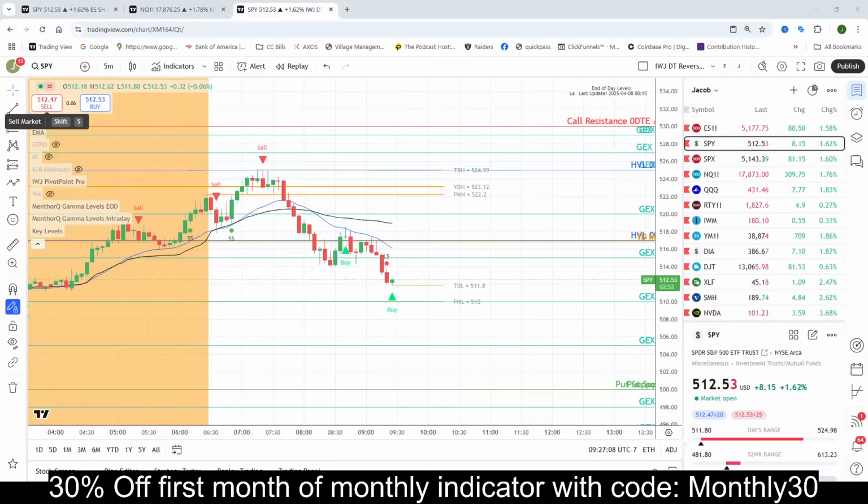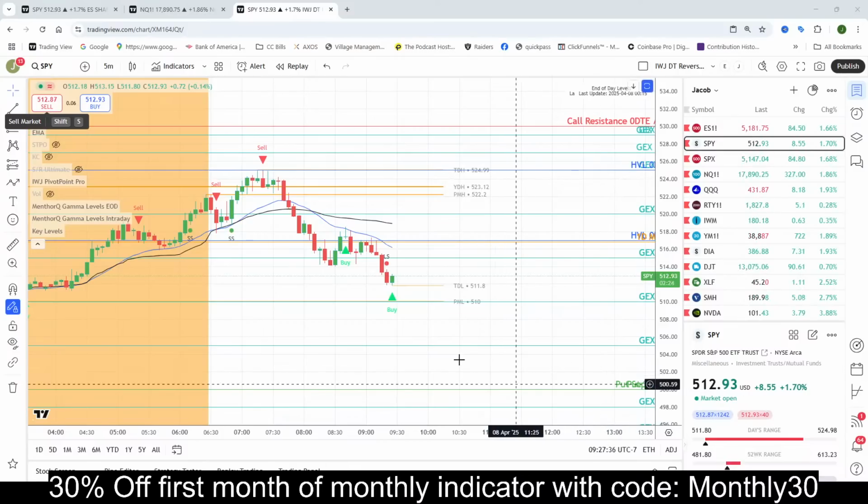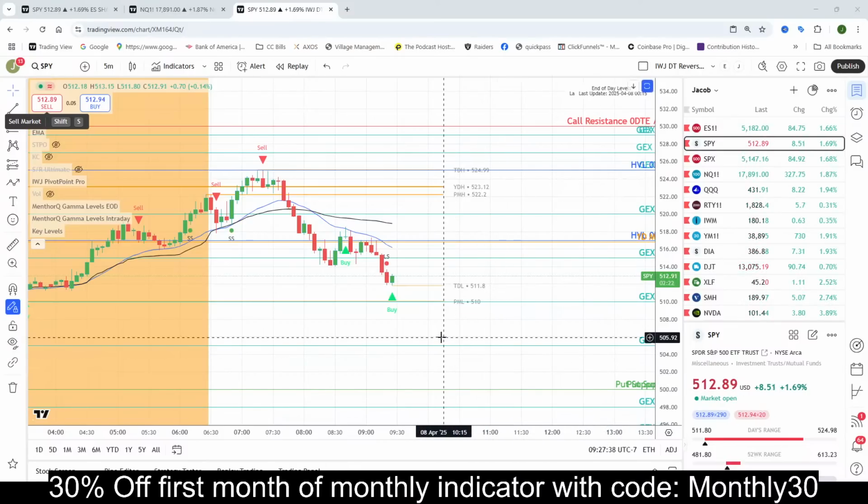All right, there we go. 337. We're going to do 513 as our strike. 337 is our cost, and our stop is going to be 511.90. That gives us a little room below the 21 on the hourly, where we would expect them to hold for at least a bounce.